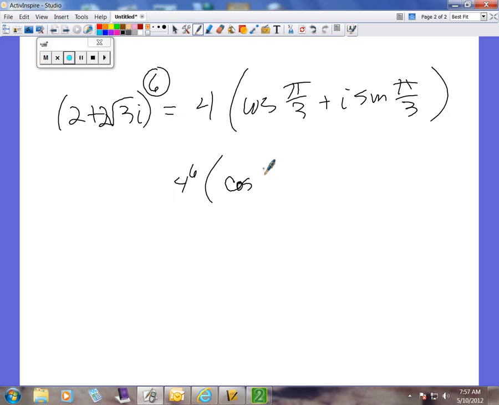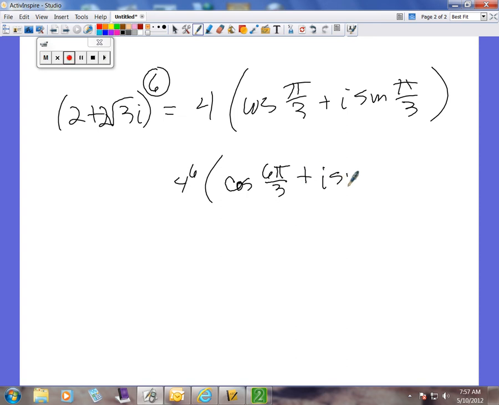I'm going to show it for the viewers that are watching this. We need to show it. We take 6 times pi over 3 would be that, right? Everybody with me? I'm just multiplying theta by 6 because the exponent is 6. This is not deep. This is the way you do every problem.